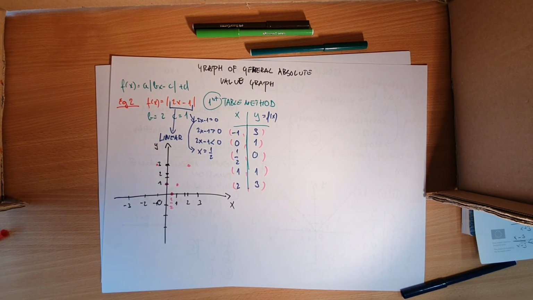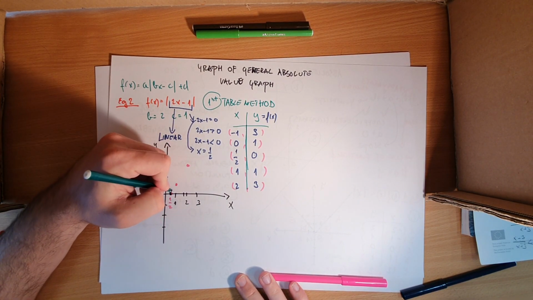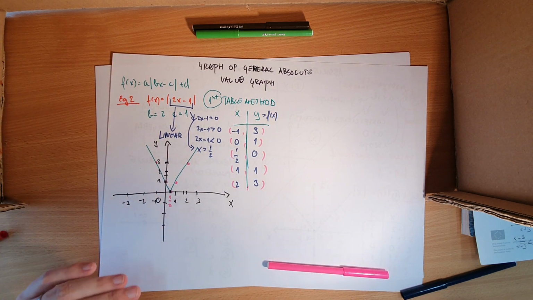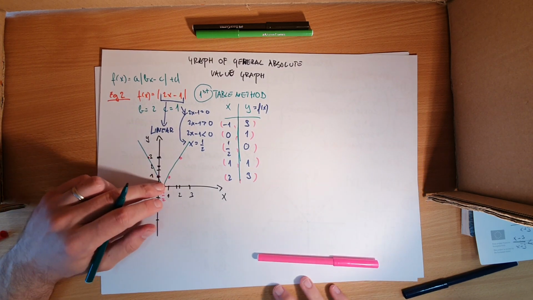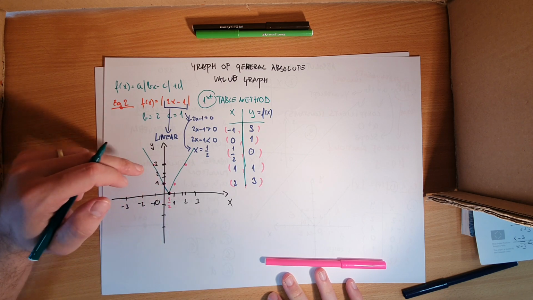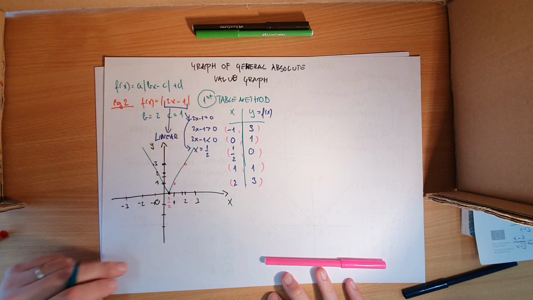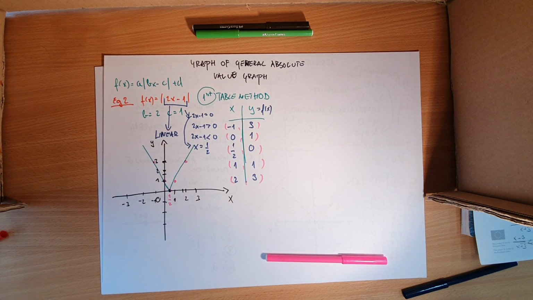And what we should have gotten in the end is the V that looks like this. Here you go. When you draw, this is something that I haven't talked about in the last video, and that is when you draw the graph of absolute value, make sure that it continues on. It continues on, not just from 3 to 3, so to say, okay? It continues on. As long as you have the coordinate system, so long should be those rays. And here we go. This is the first table method. Let's go with the second method.